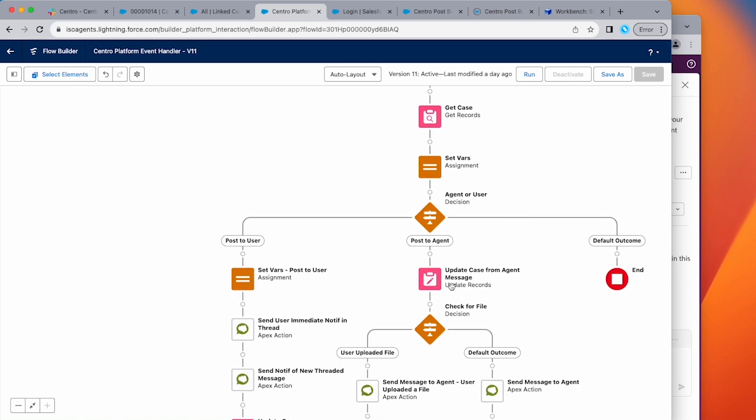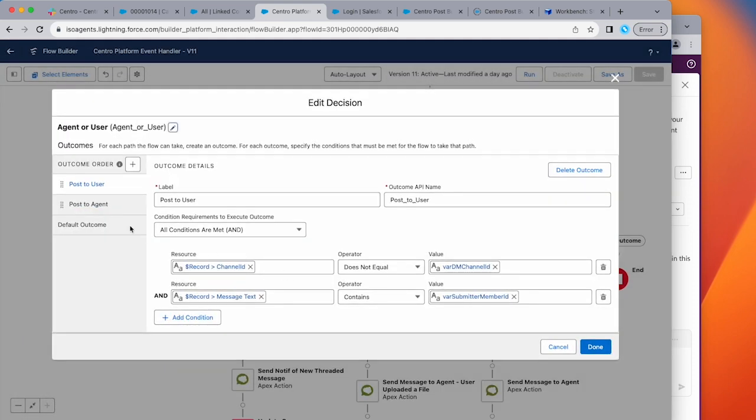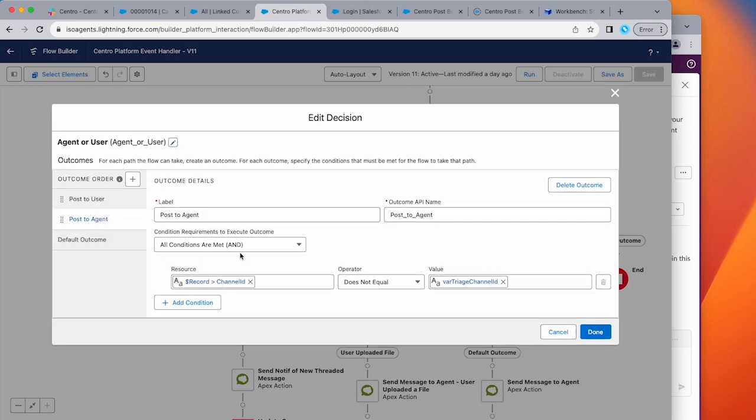Okay? So then we make a decision. Where did this come from? Do we want to post it? If someone's intending to write to the agent, for example, like we did, the case submitter is trying to type to the agent, we want to post that message straight to the agent in the respective triage channel thread. And what this is doing is saying, if we want to post to the agent, let's look at that thread real quick.